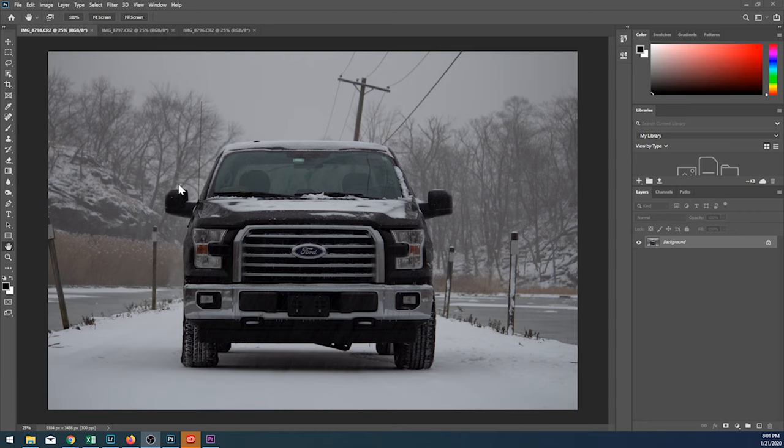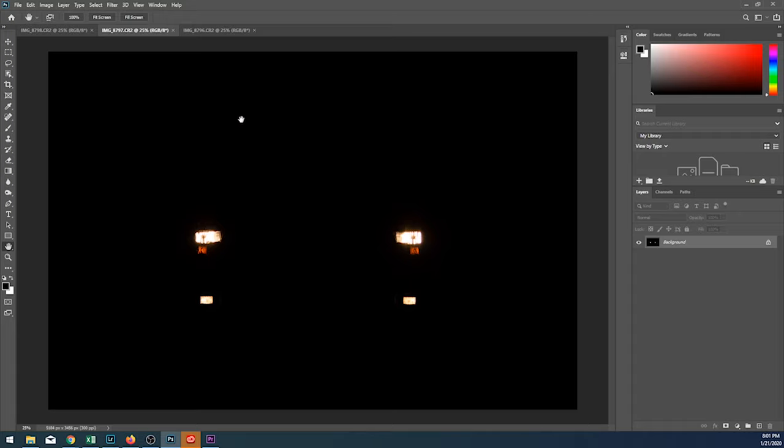I set the pictures at three different exposures. For the first picture I exposed for the entirety of the truck — I wanted the whole truck exposed and the camera focused on getting all those fine details. For the second picture I exposed for the headlights, with the low beams on along with the fog lights. The reason I had to take three pictures is that on F-150 trucks you can't have the high beams on along with the fog lights. So the third picture captured the low beams and high beams together, at which point the fog lights automatically turn off.